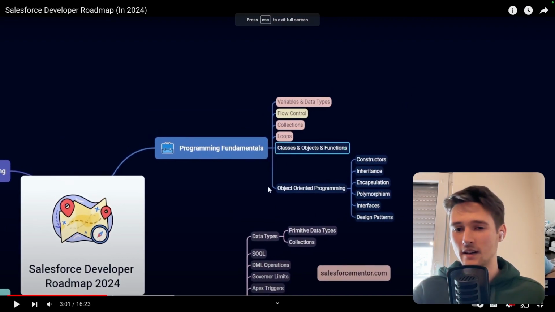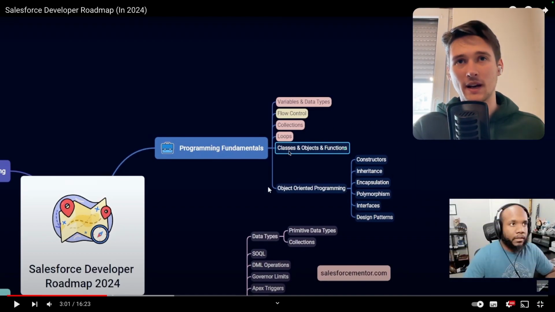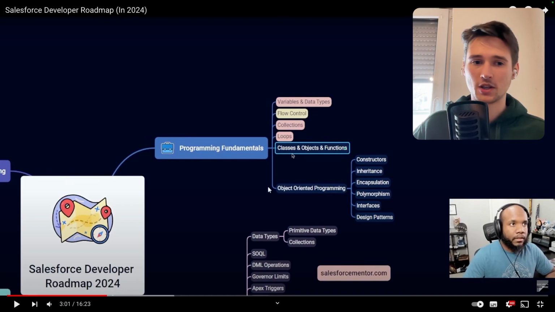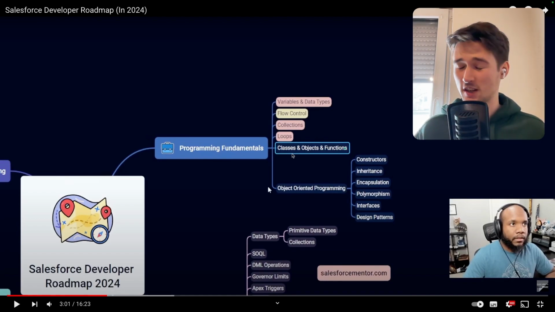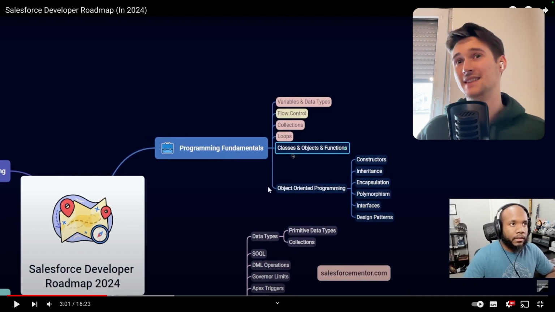I want to add to this: the amount of trouble that people have with understanding classes, objects, and functions or methods, you can call them that way, is insane. Of all of this, classes and objects are the hardest topics from what I see in my students.